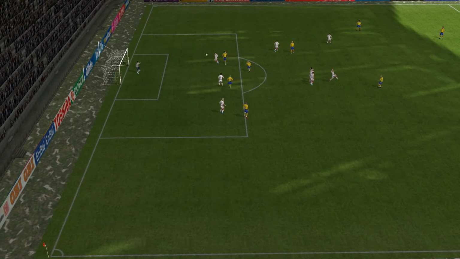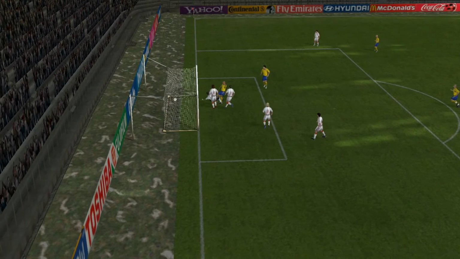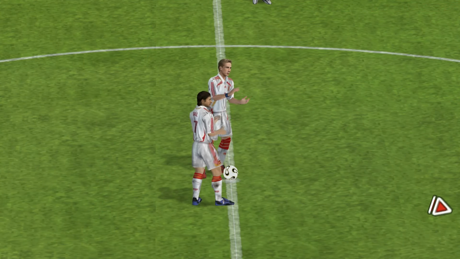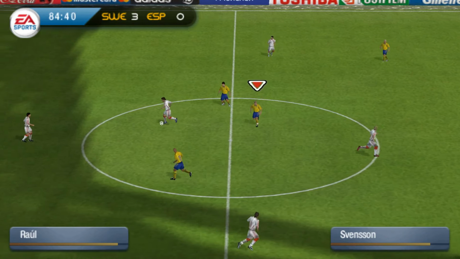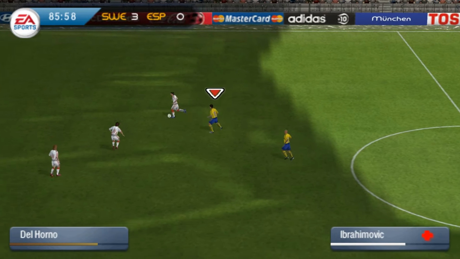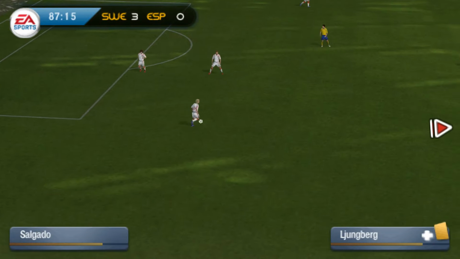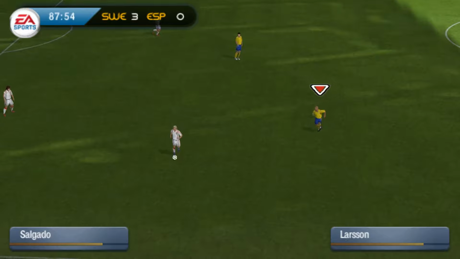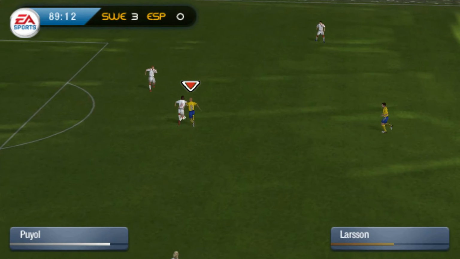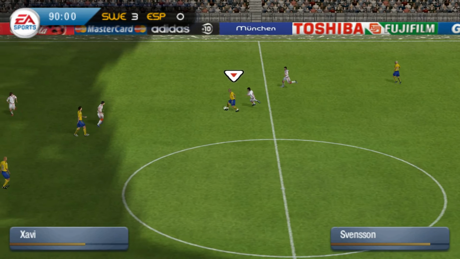What a tremendous strike that is. The goalkeeper's got no hope with that one. That's the danger of conceding free kicks. You can be punished. Puyol. Delorno. Mitchell. Puyol. Delorno. And 4 minutes of stoppage time being added on.